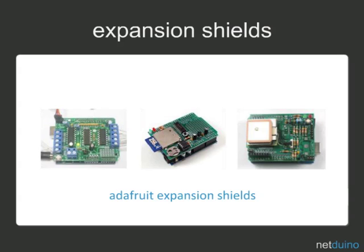And there's pre-built libraries and drivers for this. And when I say the word libraries and drivers, I don't mean something complicated. I mean just code that looks like any other code for Netduino that's wrapped up, that's created by members of the community and provided for you. And since Netduino's been on the market for about a year and a half now, a little bit more than that, there's drivers for all kinds of expansion boards. There are literally 100-plus expansion boards that work with Netduino, plus there's hundreds of thousands of electronic components.